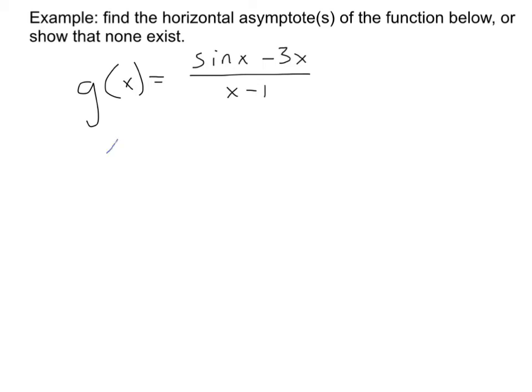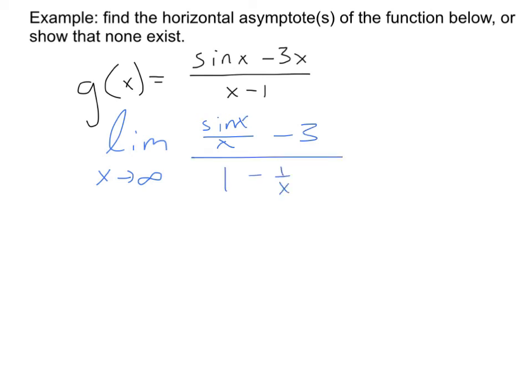I'm going to approach this by doing the limit as x approaches positive infinity. As we get further into the problem, we can see whether or not the negative infinity will make a difference. Remember that our strategy when taking a limit like this is that we divide the top and bottom, all of the terms, by x, or rather by the highest power of x in the denominator, which in this case is x. So I end up with (sin x over x minus 3x over x) over (1 minus 1 over x). And this was the point where we started thinking, okay, what happens when I take the limit as x approaches infinity?